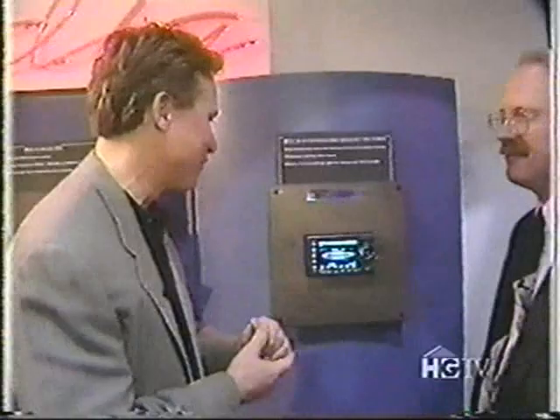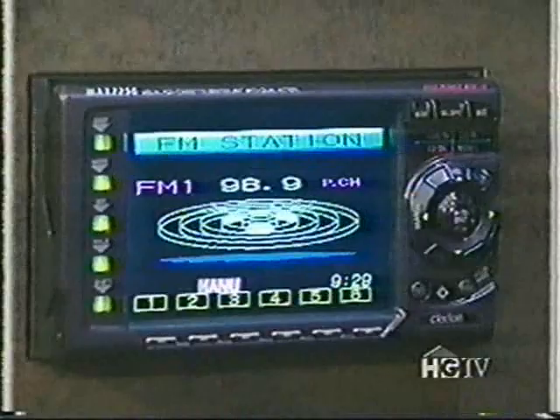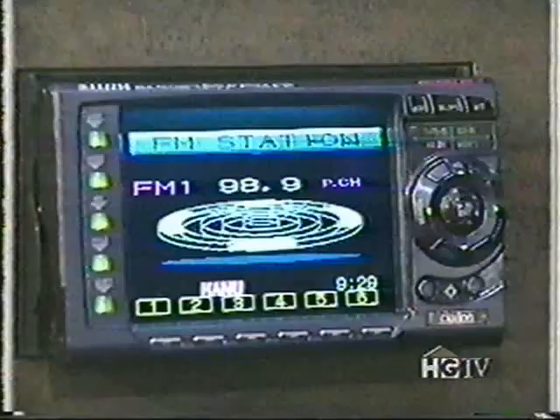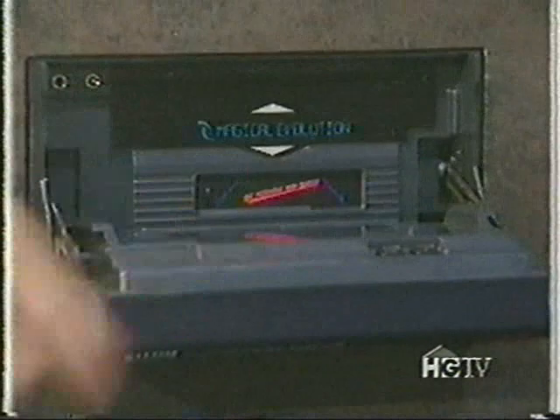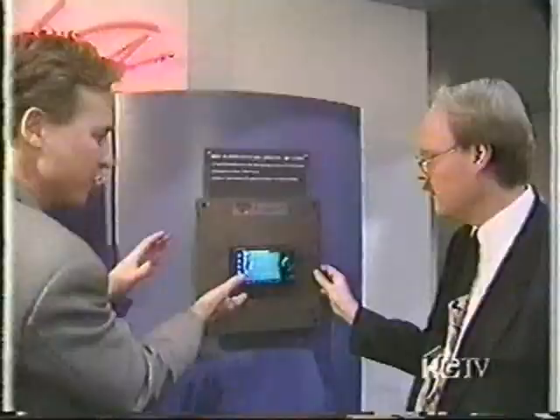Multifunction has been a big buzzword in the home, and now we're seeing it in the car. Clarion introduces the MAX 2556. This unit combines an AM/FM, a CD, and a cassette. You flip down the face to load in the CD, then flip it forward. You can also load in the cassette, and it combines a changer as well. It can also display information from a navigator. The active matrix display gives you a lot of choices. If you punch up the GPS — global positioning — rather than having multiple units, you can have it all in one right there in the dash.